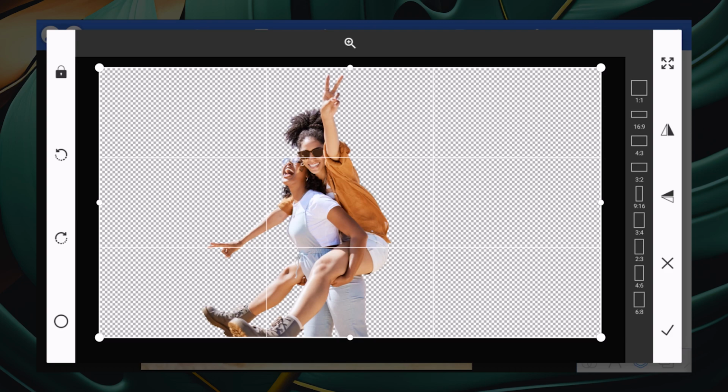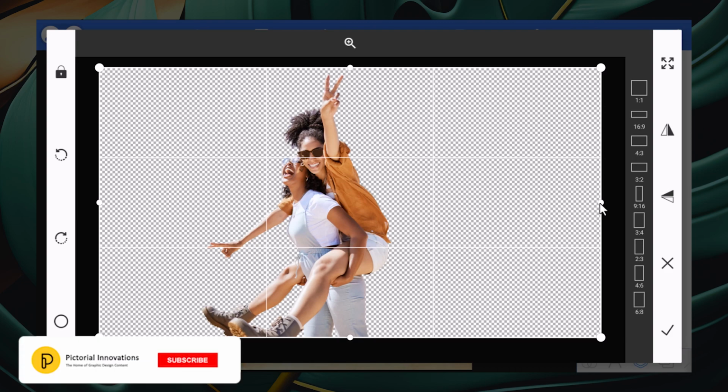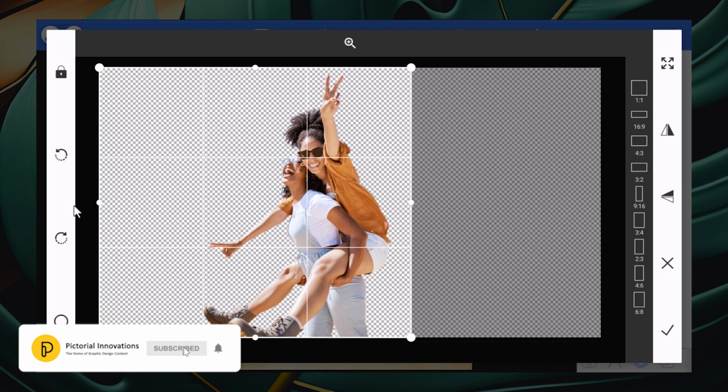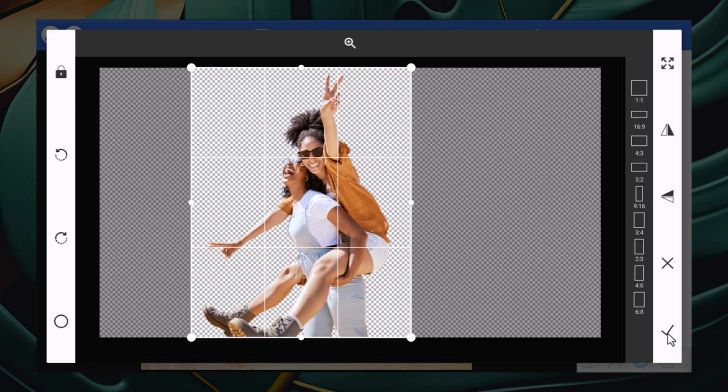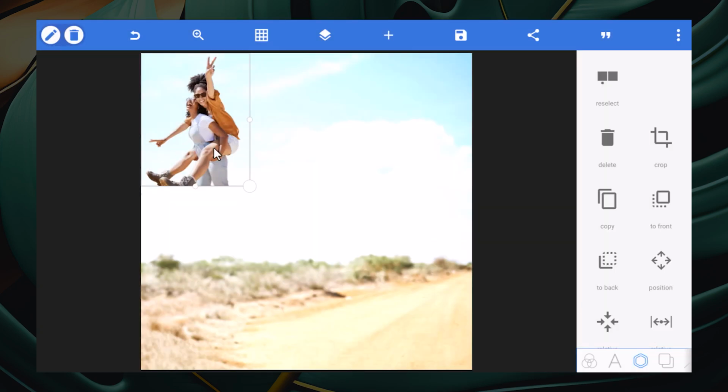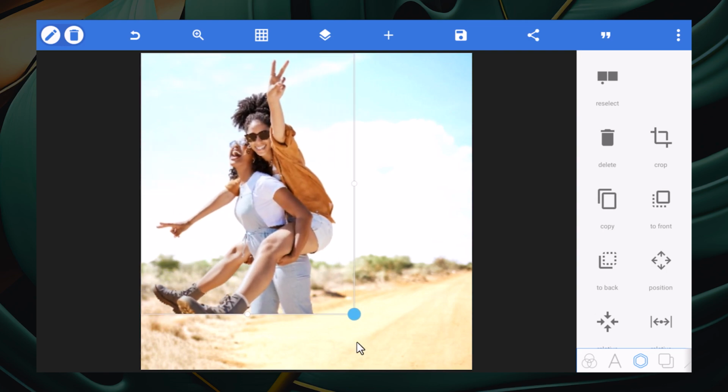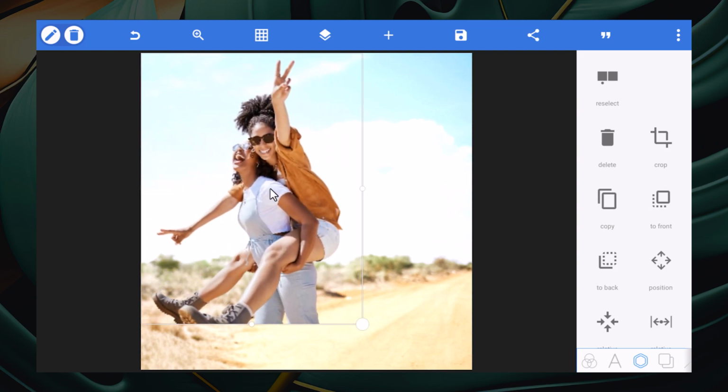So now let's crop this. You can either crop from here, like I said. So you can just crop here like this, then click OK. So we have something like this. So let's just bring them here like this, not too much.